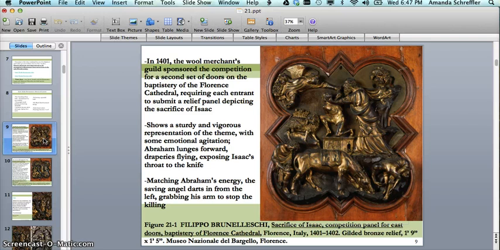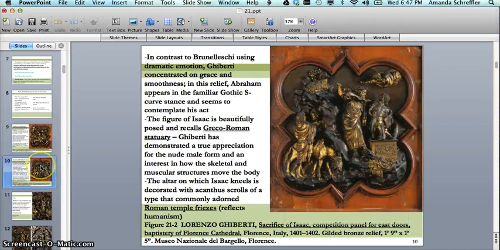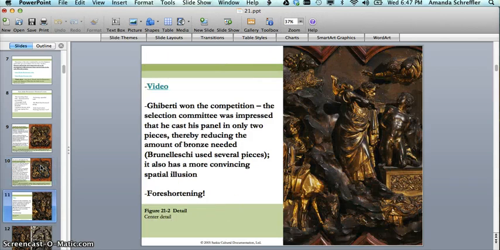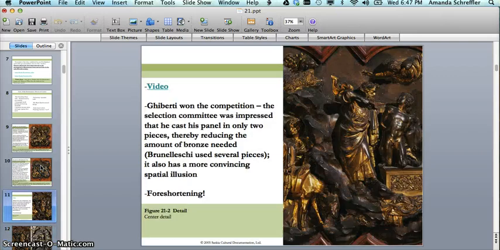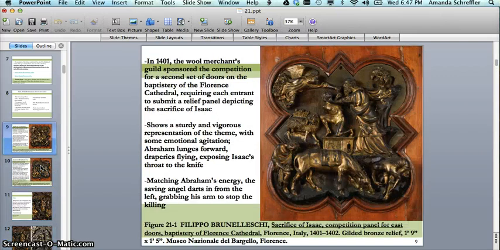So the 2 that are saved that we can actually see and look at are Filippo Brunelleschi, who we know, and Lorenzo Ghiberti. Okay, so if we take a look at both of these side by side, what differences do you see? What evidence of classical antiquity do you see? Okay, so think about that, and I'm going to go back to Brunelleschi.